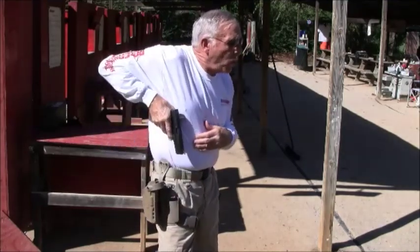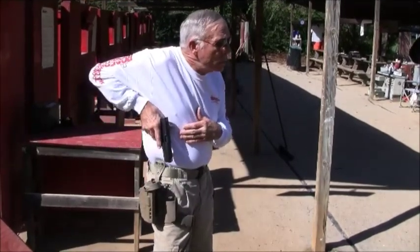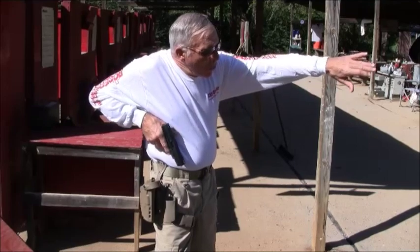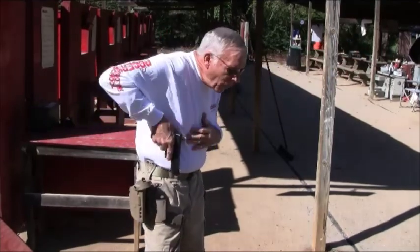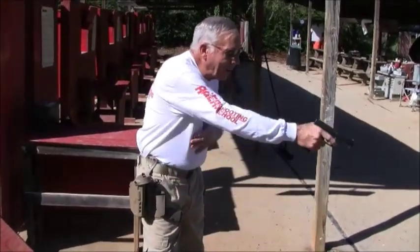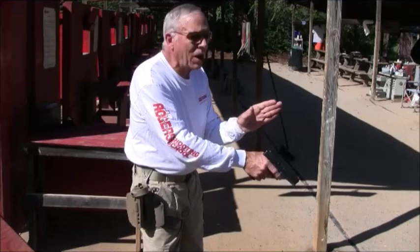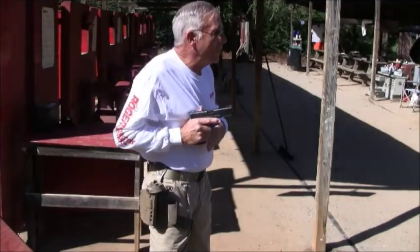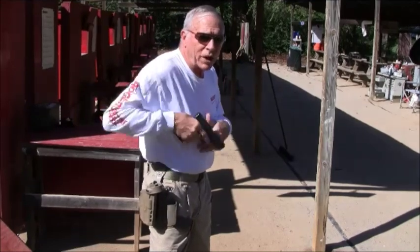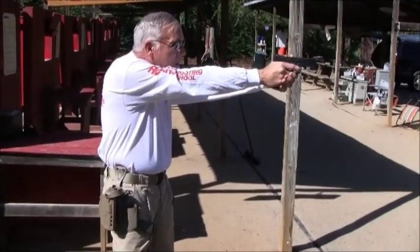The advantage of all of this is that right now the weapon is in a guarded position. So if we learn to draw basically straight up, elbows straight back, keeping the weapon close to our body, we're in a guarded position. If somebody is about to overrun us, we can push them away — we can actually shoot from this position. We don't have the weapon out in front of us. Secondly, when you're drawing in an arc position, since the weapon starts off like this, our peripheral vision cannot give us alignment. Whereas when I drive the weapon right here, from this point on, my peripheral vision allows me to align this weapon horizontally. So as I'm driving the weapon out, I have proper horizontal alignment, and all I have to do is get the vertical alignment at the last instant.